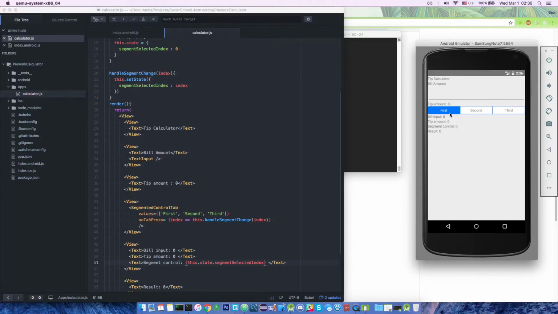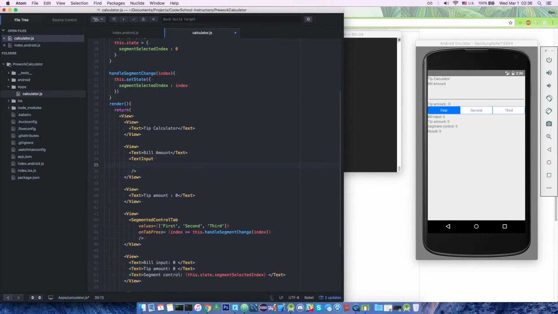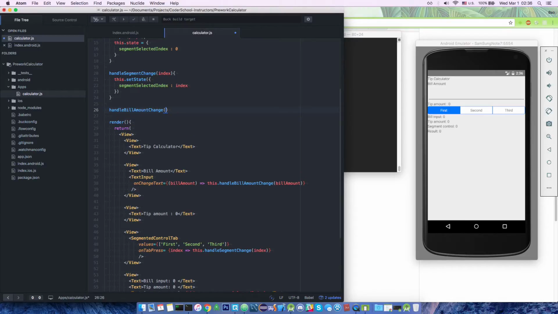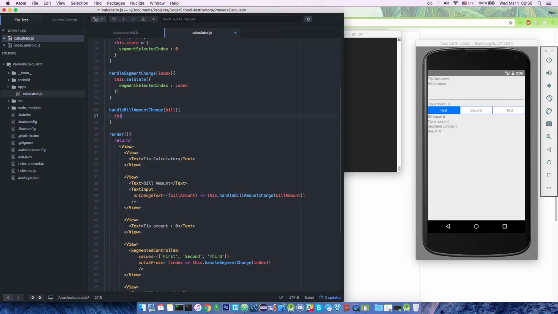Next, you need to get the value from bill amount. Then you need a property called onChangeText to get the input key. We'll say bill amount. We can put the parameter here. Have the bill. So then we set the state.